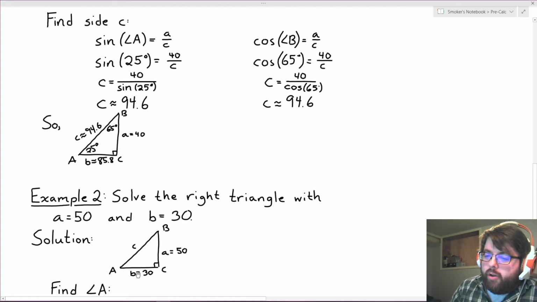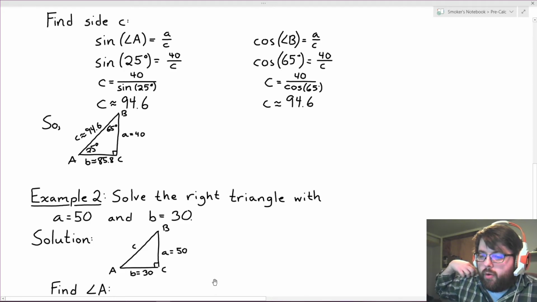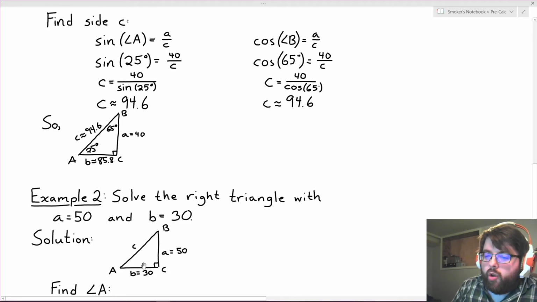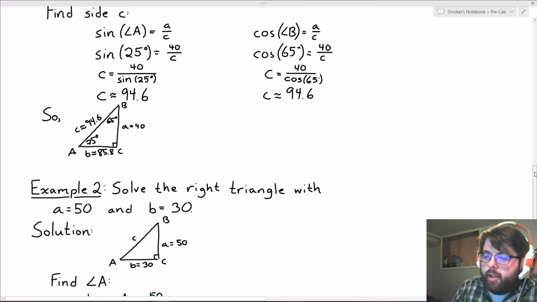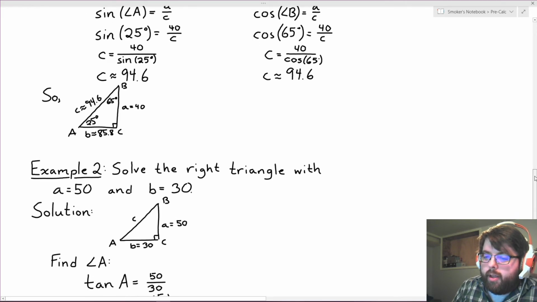Now, to find an angle when given 2 sides like this, we're going to start with A. Like I said, I start alphabetically. Angle A. Really, you could start however you want, but I'm going to start with angle A. So A here has side opposite and side adjacent. Opposite and adjacent are the 2 things given. So that would be the trig function tangent. Okay. Tan A is equal to opposite over adjacent.